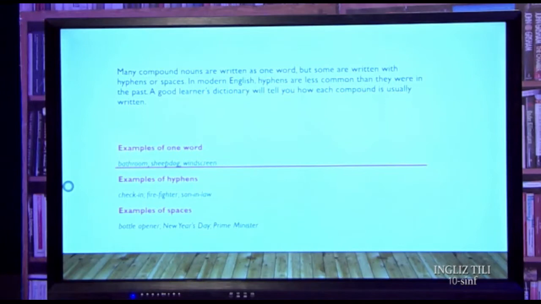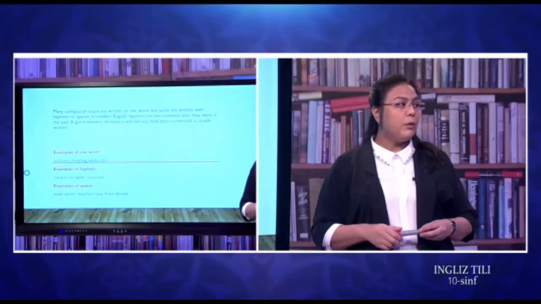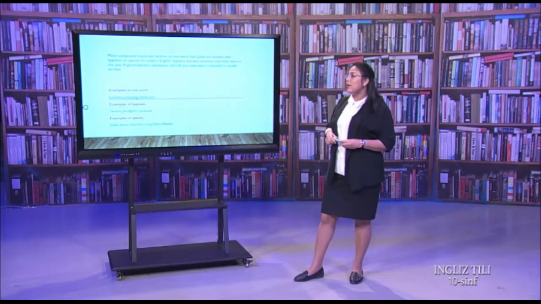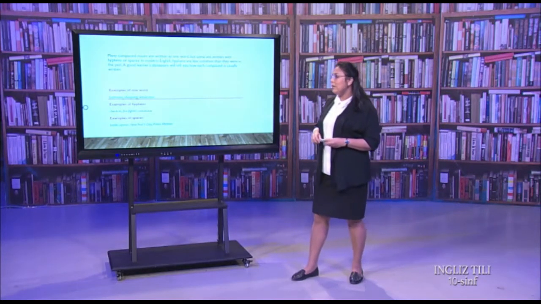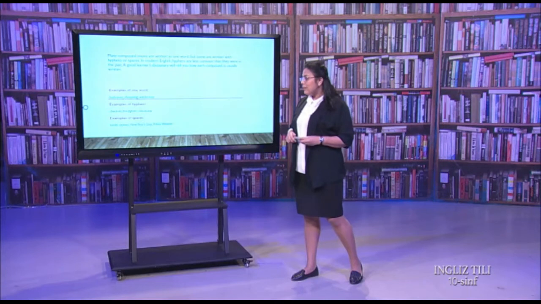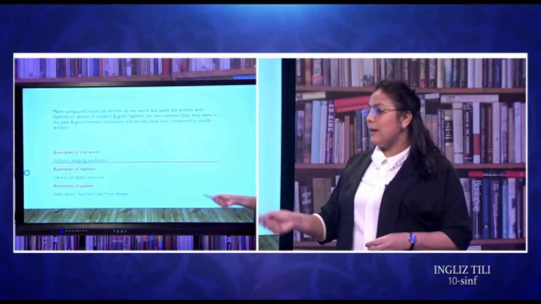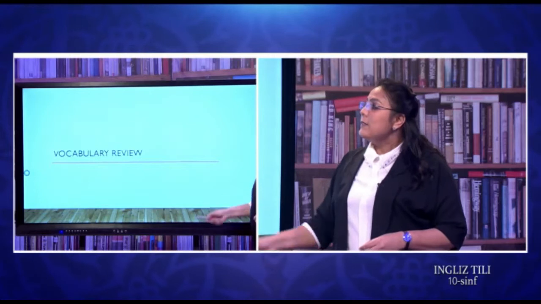So, many compound nouns are written, as I told you, with hyphens or with spaces or both together. We had examples for them. The first is where we use both words together. They are bathroom, sheepdog, and windscreen. For using with hyphens, we had examples like check-in, firefighter, son-in-law. And the last one without hyphens, with spaces, we had examples like bottle opener, New Year's Day, and Prime Minister. So now we will have vocabulary revision.